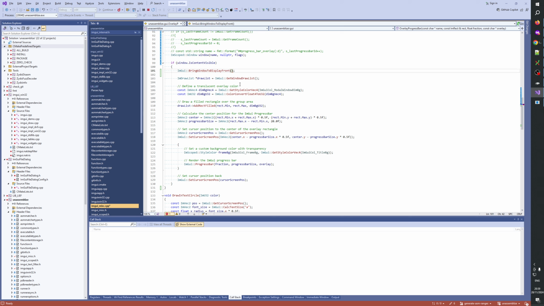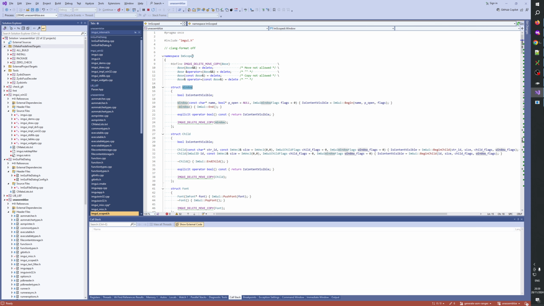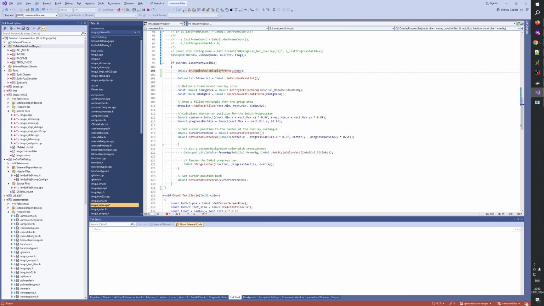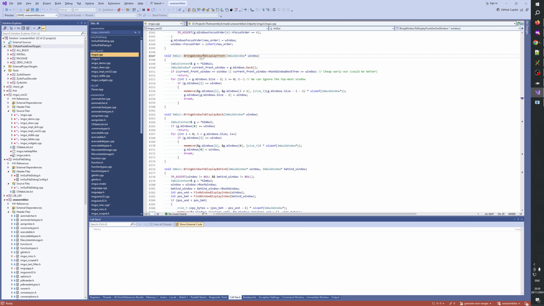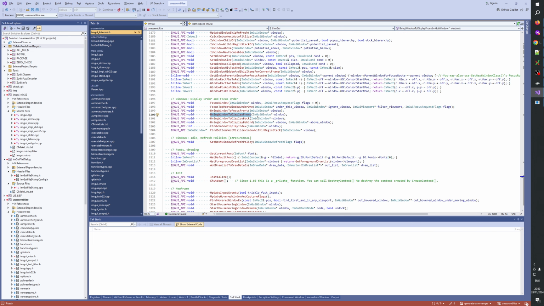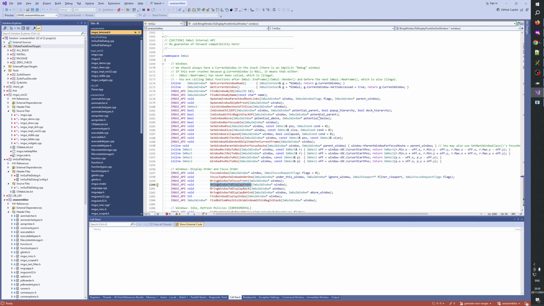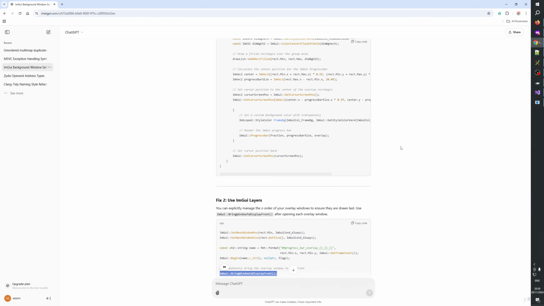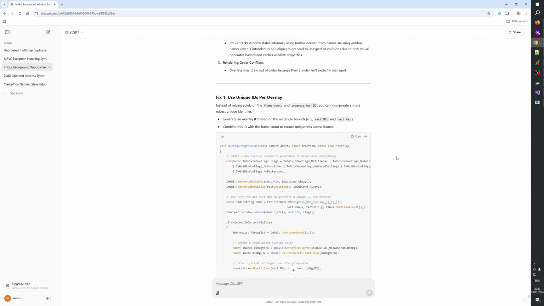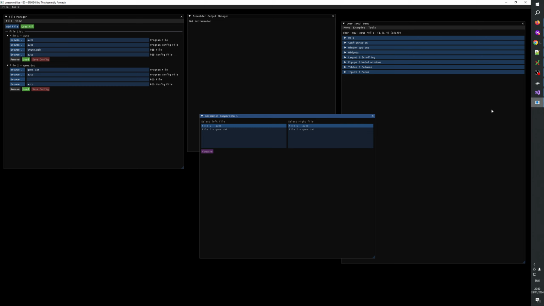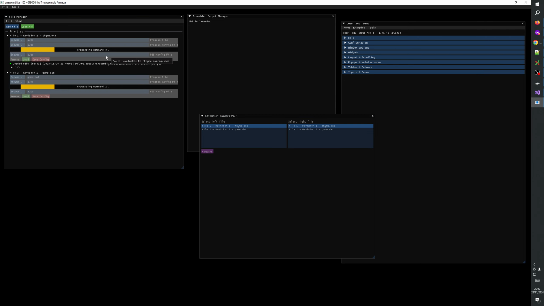Window. Okay, what happens if I click here? Okay, so that works. That's good.